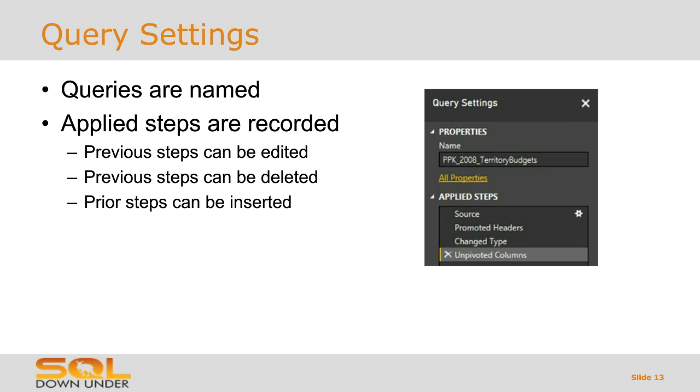And in many cases in Power Query, you're going to get away without having to build formulas at all, simply because they have so many transformations already built into the product. Now, we mentioned that queries themselves have names, which is particularly important if you load this into a data model, because that will effectively become the name of the table inside the data model. We can, as I said, go back and edit steps. We can delete steps. We can insert steps, not even just at the end, but further back up the list.